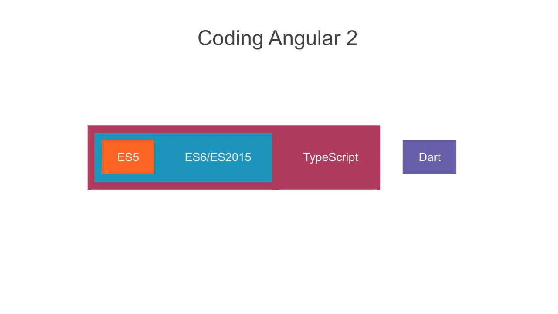It also takes advantage of other features that are coming in future versions of JavaScript, like ES7 or ES8, or 2016, 2017. Things like async await. You can use those with TypeScript. Or maybe you want to take advantage of generics. Or maybe you want to take advantage of annotations or decorators. So TypeScript gives you the ability to say, you know what, we're going to use the latest and greatest features and still transpile down to whatever our browsers need to support, ES5, for example. So it gives you the best of both worlds.